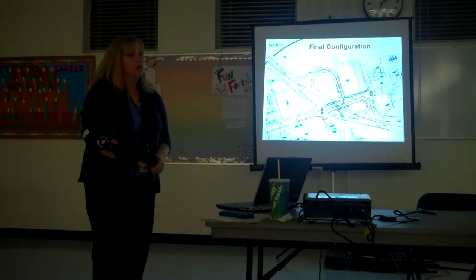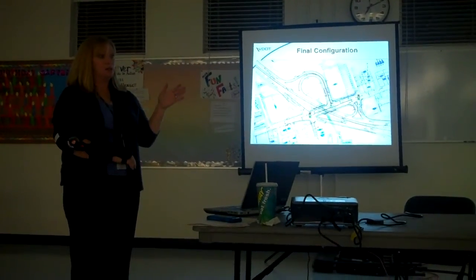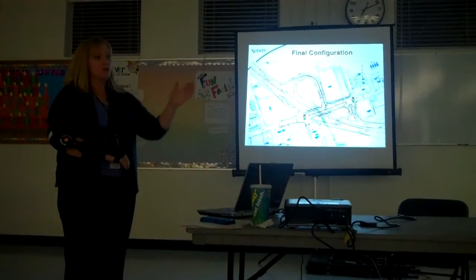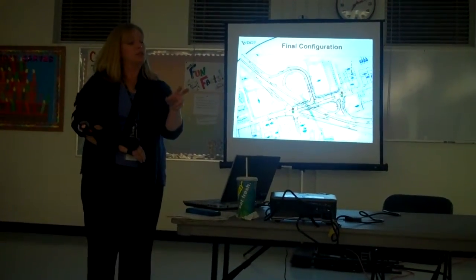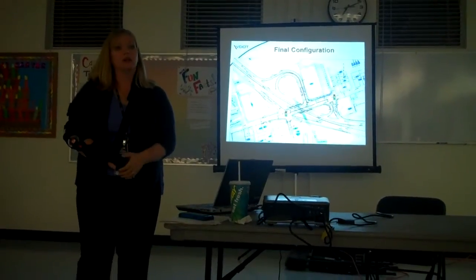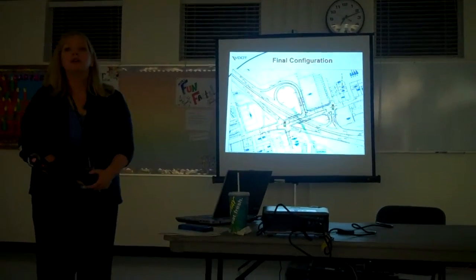What does 'dissipate the queues' mean? It helps traffic get through that traffic signal so they're not sitting waiting on the ramp. It comes off Washington Boulevard as a single lane, and just as soon as it comes to the curb it widens out to two lanes, then a traffic signal turns green and allows both lanes to turn right onto Columbia Pike. That will still be a right-turn-only movement — two lanes turning right.